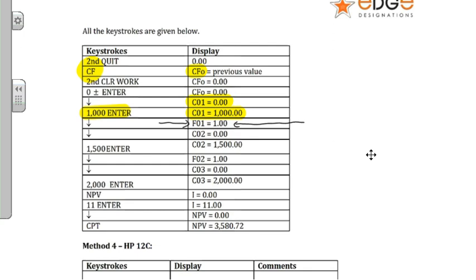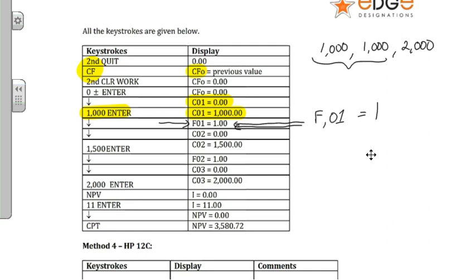What the calculator then asks you is F01. What does F01 stand for? F01 stands for the frequency of cash flow number 1. In other words, how many times do you want the calculator to repeat it? Because often what you get, guys, is the following cash flow profile: 1,000 in time period 1, 1,000 in time period 2, and then 2,000 in the next period. So sometimes there are the same cash flows 2 years in a row, 3 years in a row, and that's why the calculator asks you frequency, how many times do you want this 1,000 to be repeated? Here I keep it as 1 because it only happened once, didn't it?